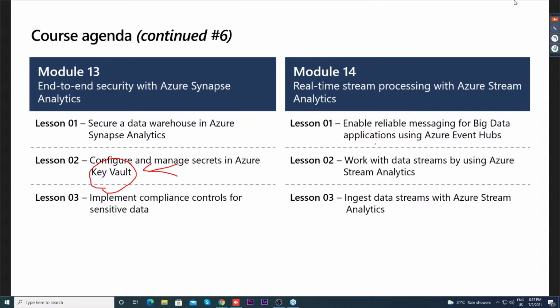Then comes the requirement of big data integration for streaming analytics. How does stream analytics work in case of our Synapse Analytics? How do we set it up? What are the different ingestions that we do? How are the event hubs prepared? What is an event hub? How are the IoT sensors going to generate live data for us, and how are we going to capture it from our end and utilize it? This is something which we will be covering in our 14th module, Azure Stream Analytics.